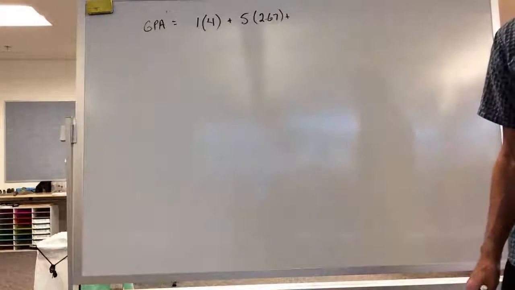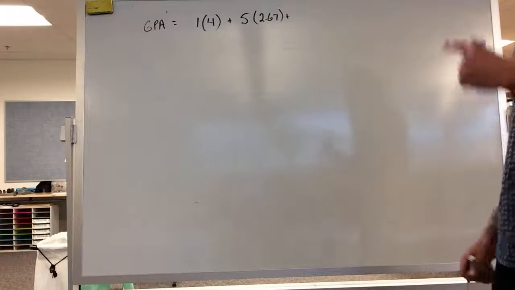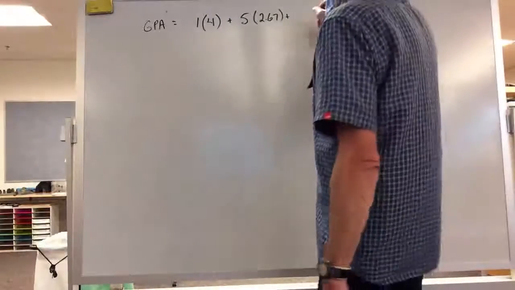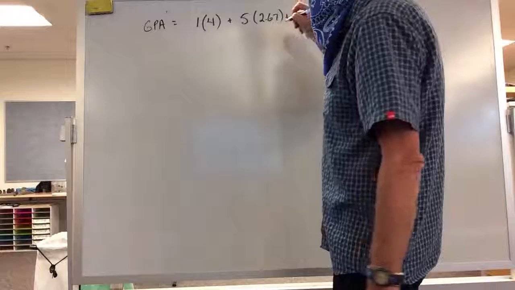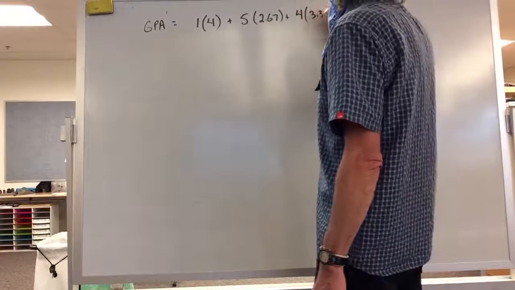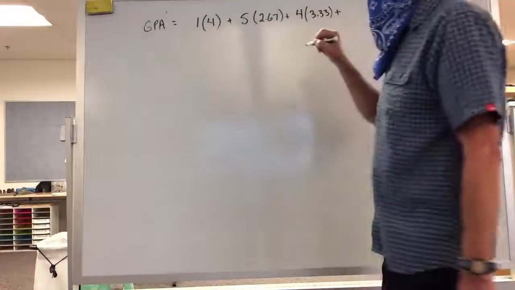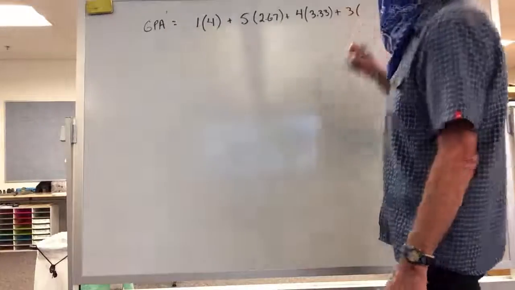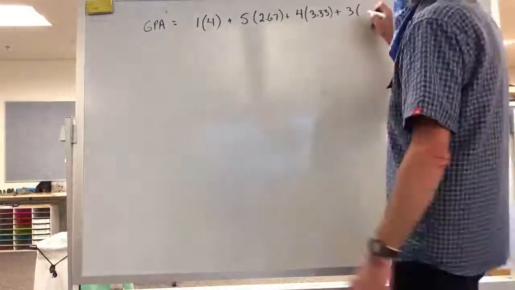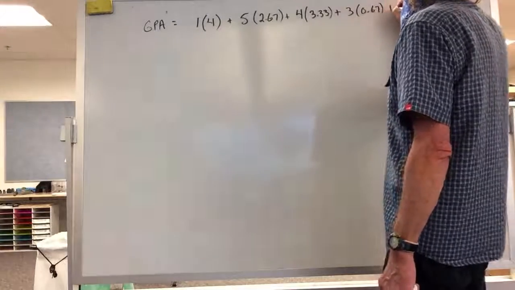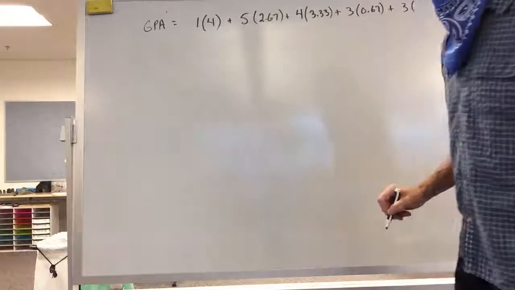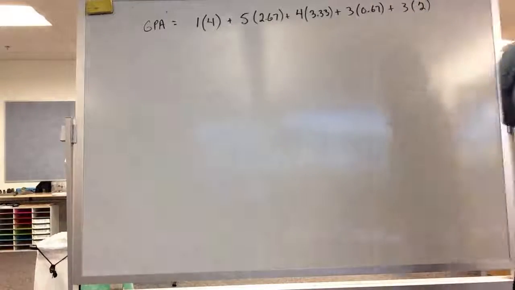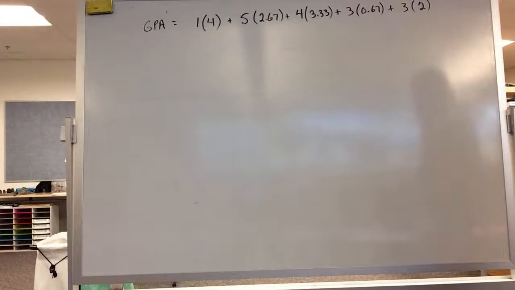We're going to do that for every one of her grades. And I'm going to ask you to punch the numbers. And they might have them in the book too, but you can help me. Okay. And then we're going to add 4 multiplied by the 3.33. And then our next class, art history, is at 3, and she got a D minus, 0.67. And then 3 credits on stats, which she got a C, which is 2 points.